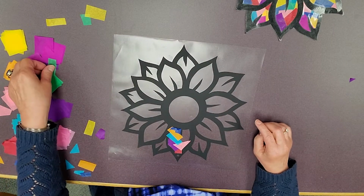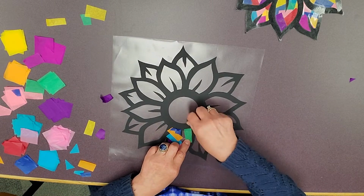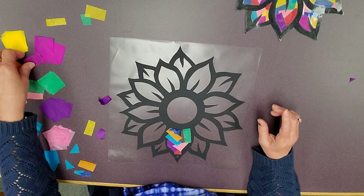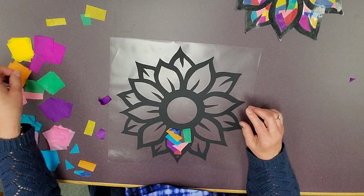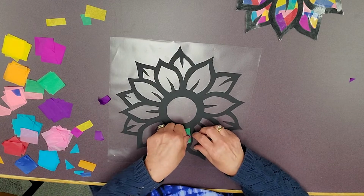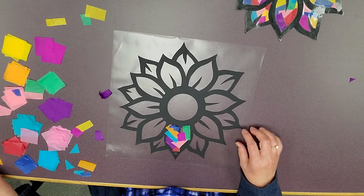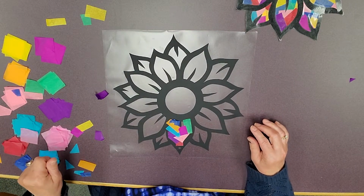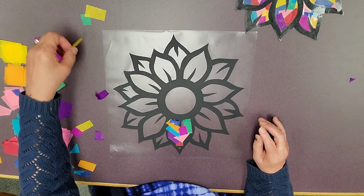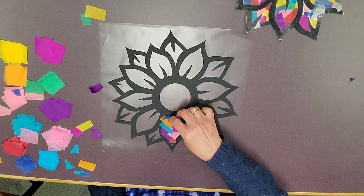Then let's see, we haven't had any green. Let's put some green down here, about like this. And we haven't had a purple yet. Oh, we did. How about this color? We haven't tried this color. So I'll take some of it and I'll do that right here. And I just have one little spot left. And how about, we haven't used a yellow. Let's put a little yellow right here. And then I'll cut off what I don't need.